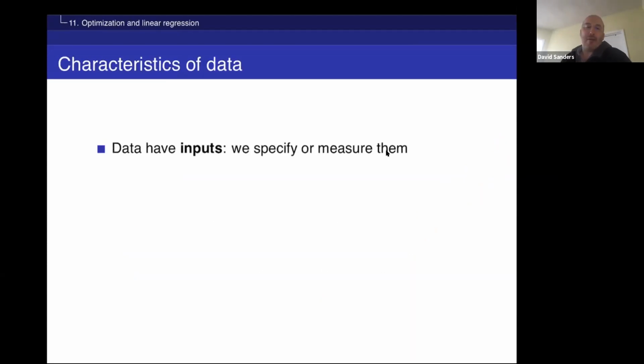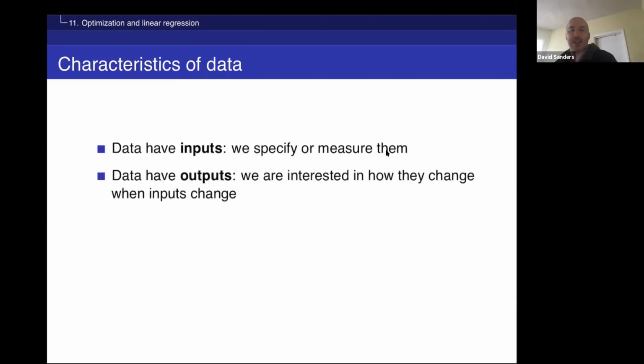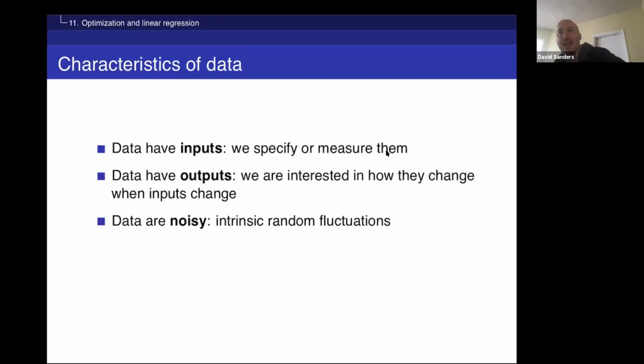Okay, so there's just some philosophy about data and models that we've discussed quite a lot, so I'll skip over that. We have inputs and outputs. We want to know, how do the outputs change when we change the inputs? Was there some relationship between the output and the input? But there's also some noise around, some fluctuations, some uncertainty, all kinds of mess. Real world data is messy, so we need to take account of that.